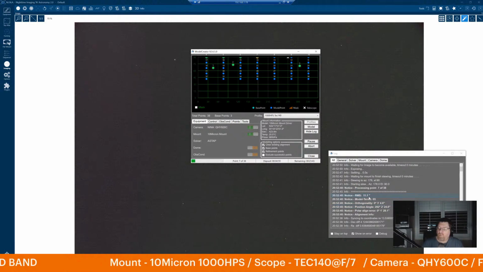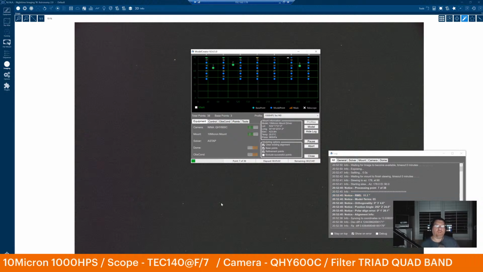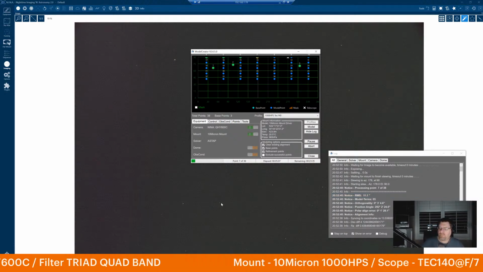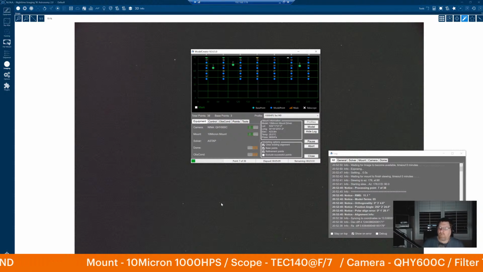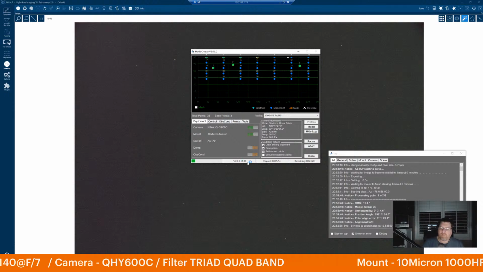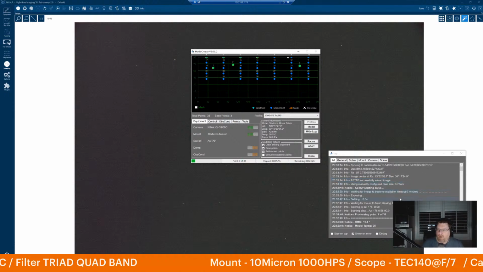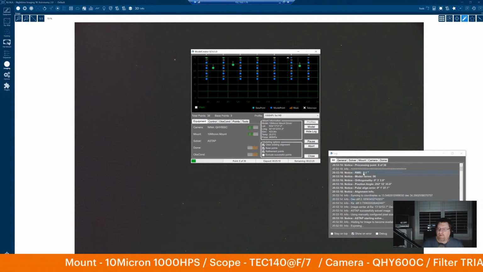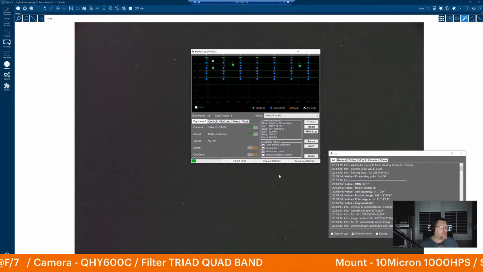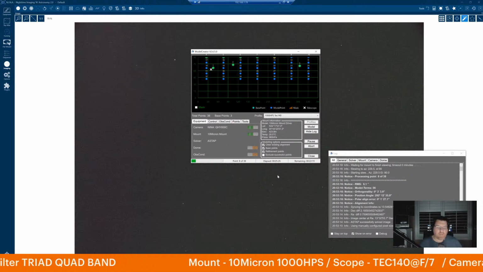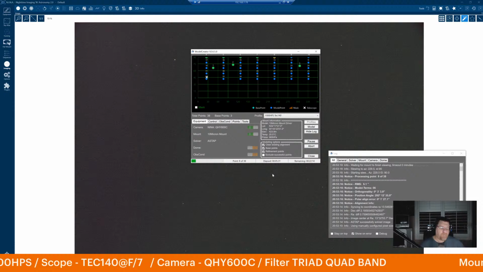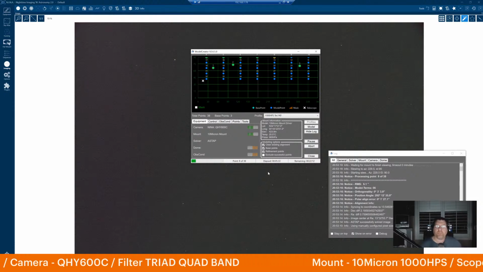So right now it's 11.1 arc seconds. Considering the moon is 30 arc seconds in width, it's less than half the width of the moon currently. Now, as it continues to build more model points, we're only on point 7 of 38, that number should fall. See that, right now it's 6.1 arc seconds. It'll continue to fall further and further until it comes down to, I'm guessing, under 5 arc seconds.